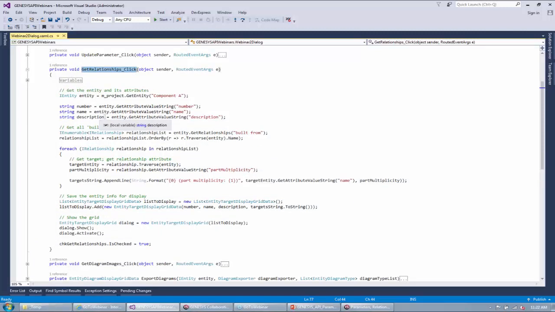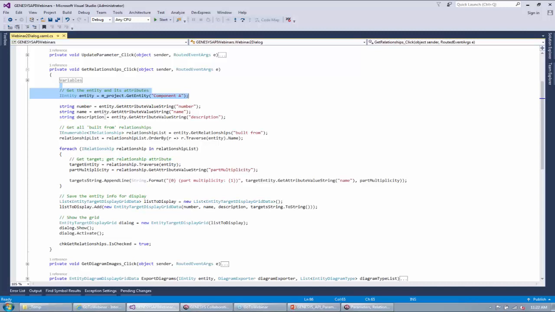Okay, so ultimately here what we're after is getting some relationships for an entity. Once we have the relationships, we can leverage those relationship instances to get the relationship attributes associated with each relationship. The first thing we want to do is we're of course going to need an entity to operate against. Going to make the same call we just saw when we were updating parameters.